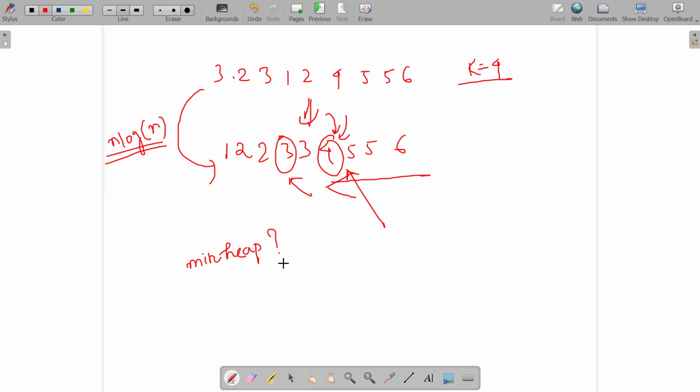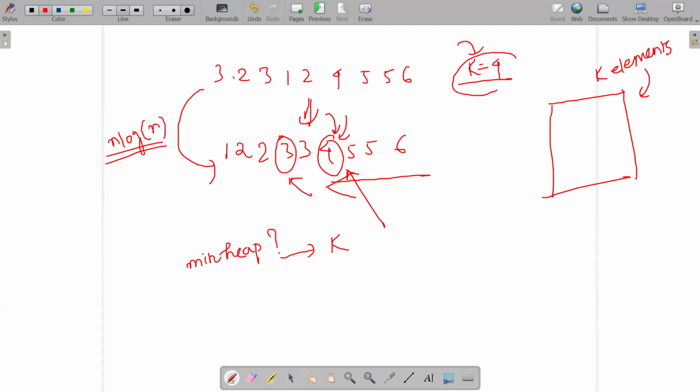A min heap of size k, suppose I'm giving you. Fourth largest is required, so I would just maintain a min heap of size k, not more than that. Getting it? So what should I do? Let me say that this is the container of min heap that I am trying to proceed ahead with. This would hold no more than k elements. Not more than k elements should be here. And then I would be able to take a call: what's the kth largest element? Min heap this is.